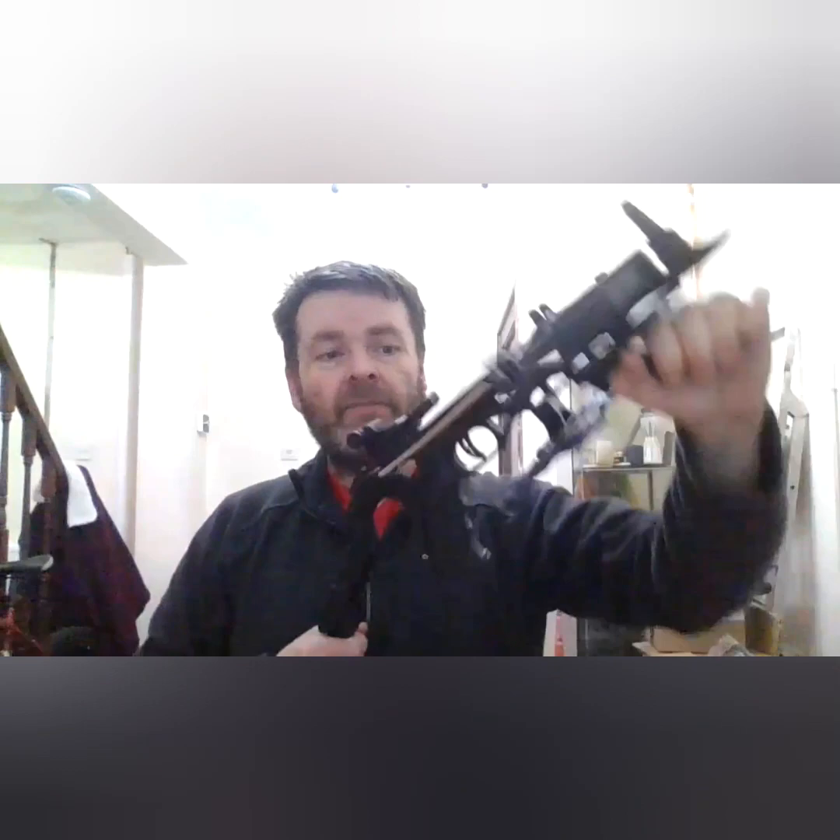Okay guys, crossbow is now assembled. As you can see, I got the grip put the other way around — this isn't as shown on the picture on the box, which shows it leaning backwards. As I discovered, when the grip is this way it makes it quite awkward when you're cocking and bringing it back. It makes more sense because you can grip it there and just fold it straight. I suggest when assembling your pistol crossbow, put the grip the other way around — you'll find it makes a lot more sense and is more comfortable. You've still got room behind to put your quiver.